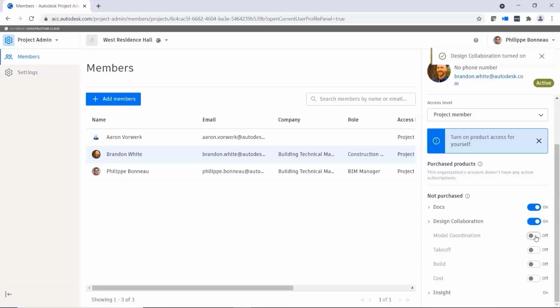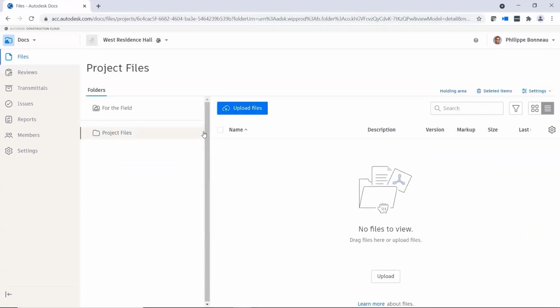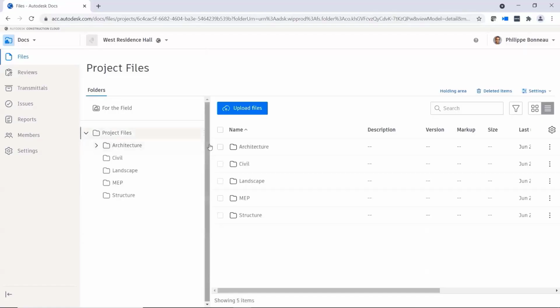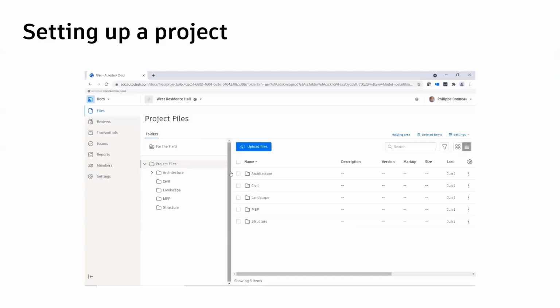Now, after the basic settings of the project have been set up, you can start to create a project folder structure itself in Docs. This will then be your primary location for storing and organizing all the project content into different folders, which is happening in here. So you get different types of folders, and of course also with all the rights that have been set previously.